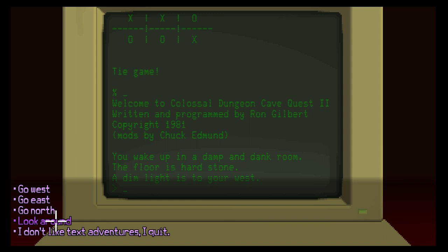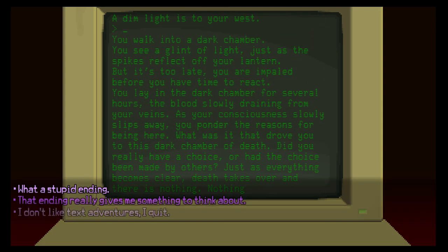Welcome to Colossal Dungeon Cave Quest 2. Written and programmed by Ron Gilbert. Copyright 1981. Mods by Chuck Middleton. You wake up in the dungeon. The floor is hard stone. A dim light is to your west. Go east. You walk into the dark chamber to see a glint of light just as the spikes reflect off your lantern. But it's too late, you are impaled. You lie in the dark chamber for several hours, the blood slowly draining from your veins. As your consciousness slowly slips away, you wonder about the reasons for being here. What was it that drove you to this dark chamber of death? Did you really have a choice? Or had the choice been made by others? Just as everything becomes clear, darkness takes over, and there is nothing. Nothing.